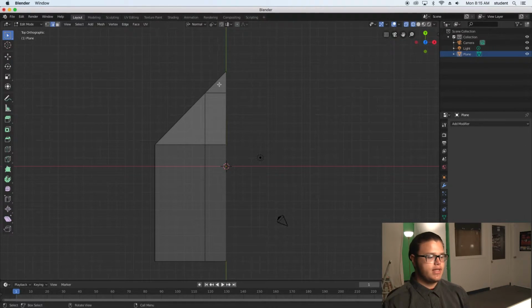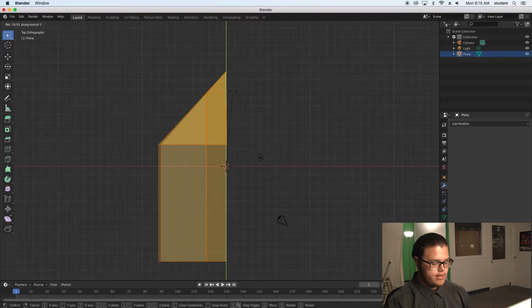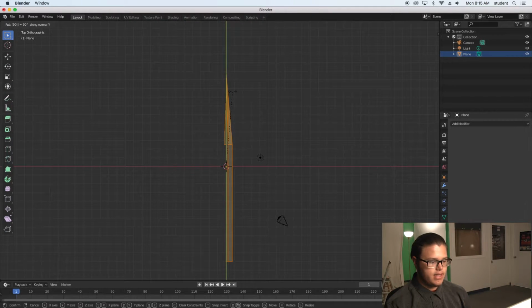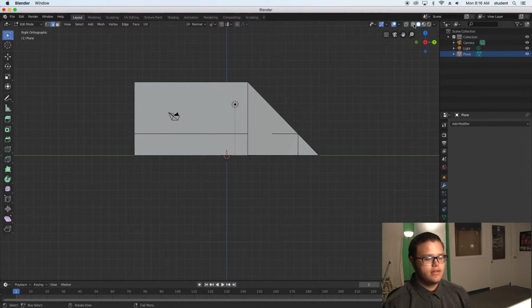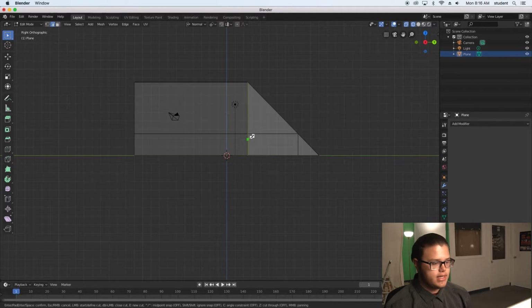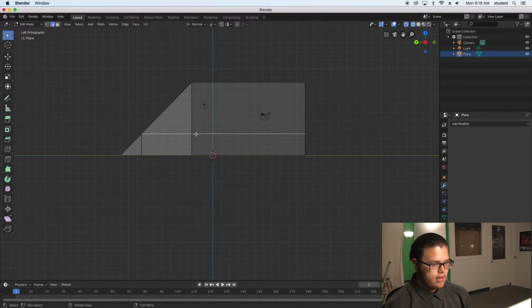All right, so now we're going to click on this line right here, that one, and we're going to click A, and we're going to click R and then Y, and it's going to rotate along this axis, but we want to click 90. After we click on that, click enter. So we're going to look at it from the X position, and we're going to add a cut. So click the wireframe mode, and we're going to add a cut right here, all the way to the end. So now it's a solid line on this, and then we're going to do the same for the other side. So we're going to click K, click right here, and then go all the way to the end, and then enter.